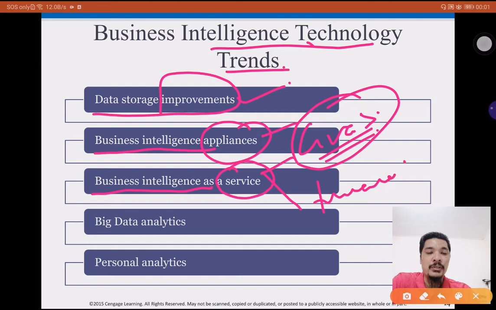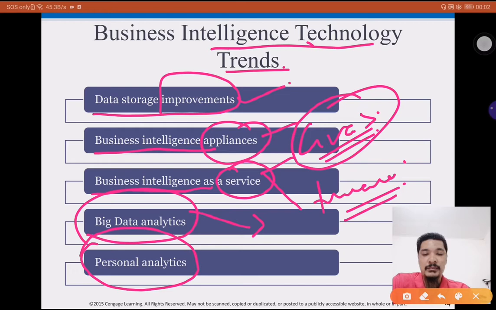And then the next one is big data analytics. Like I mentioned earlier, big data analytics, this is our era. Big data analytics is very important. The market is very big for those who have knowledge about big data. And towards the end, this is quite dangerous: personal analytics. It happens nowadays. Google knows everything about us. When you use Google services, Google Form, Google Drive, whatever, all Google, I think Google can straightforwardly know your personality, your personal analytics.